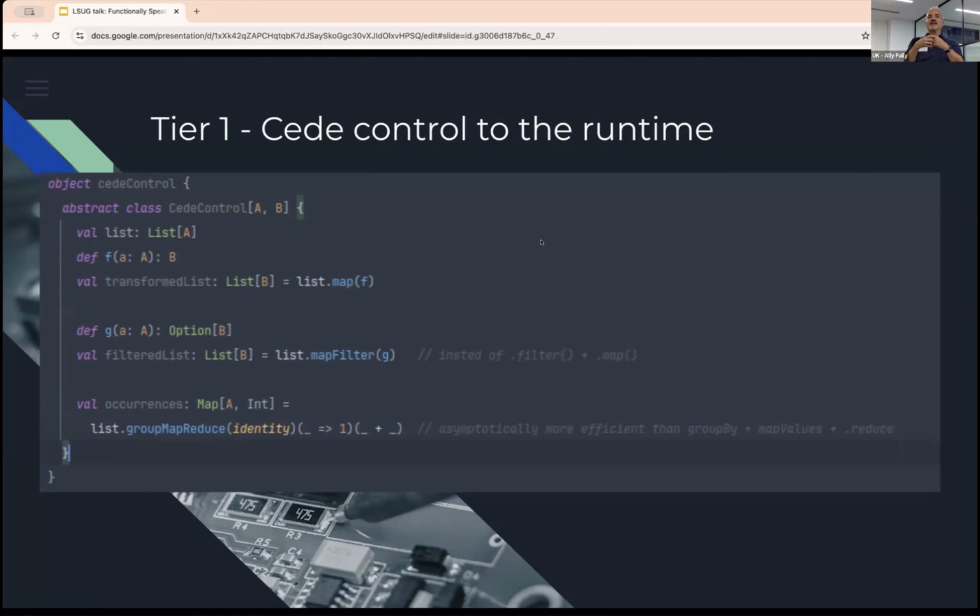But also even more sophisticated examples, such as using something like groupMapReduce, where you can use that function instead of chaining together groupBy, mapValues and reduce, which, by the way, also gives you back a more efficient algorithm implementation instead of just calling together these three functions, as well as mapFilter, because mapFilter does exactly the same, right? So it improves on the complexity of the implementation.